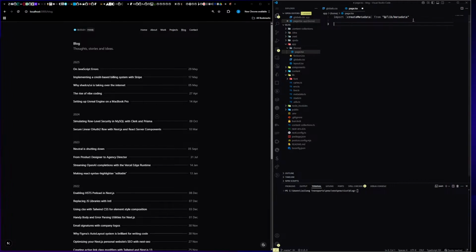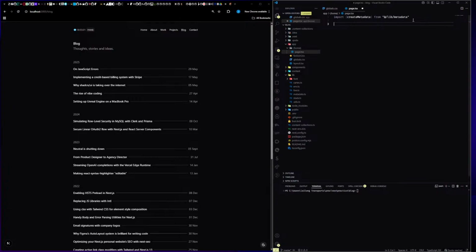And then import all pages from the content collections.